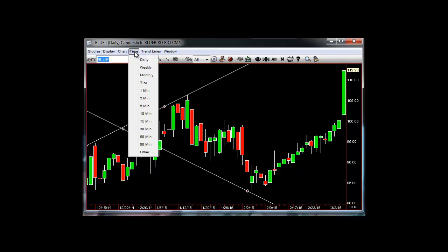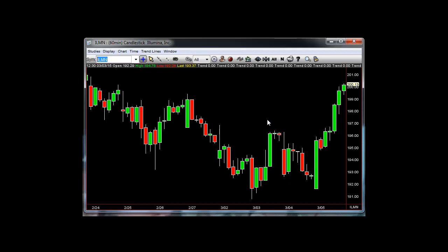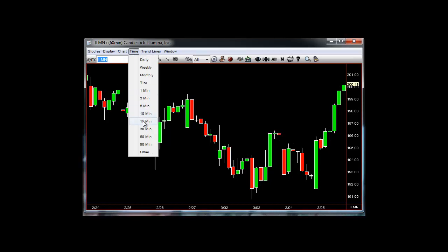And if you look at the 60 here, talk about momentum hammers, and that's hammers towards the higher end of the range. So you had your shooter, hammer, counter, then back, then inside 60 to the upside with Blue. ILMN was another one that stayed strong throughout the day. When I talk about the momentum hammer, you can see that here on the 60 right there. There's a few 15s that did that as well.